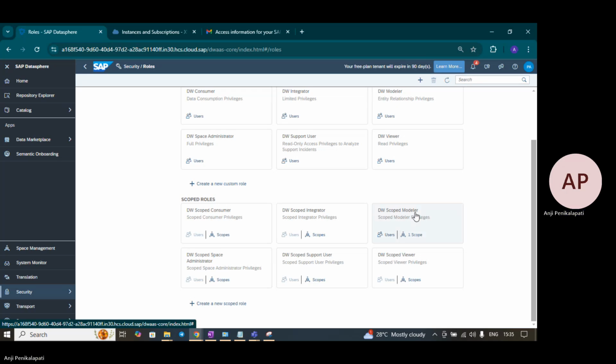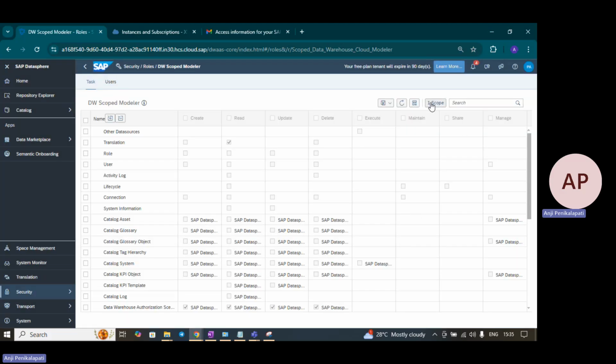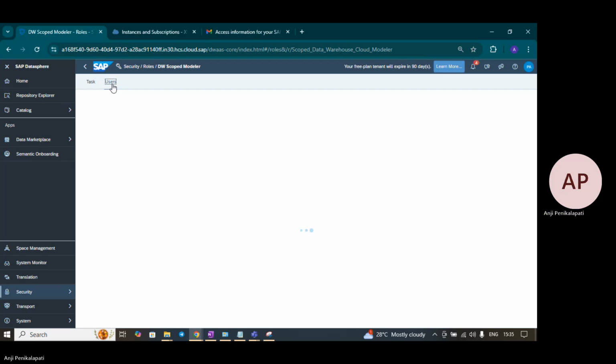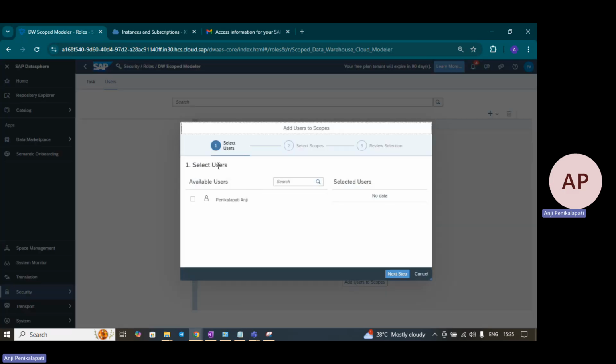And I can also assign users from here directly. See, I have assigned already my space. Let's go to, you see, add user to scopes. Let's click that. Here it is showing my ID. Select that.